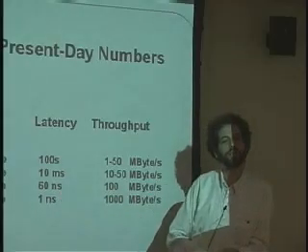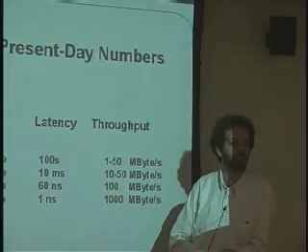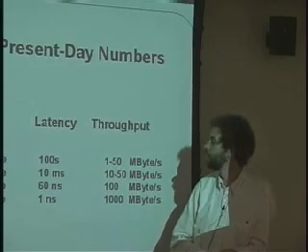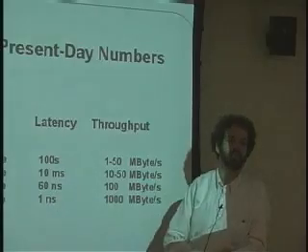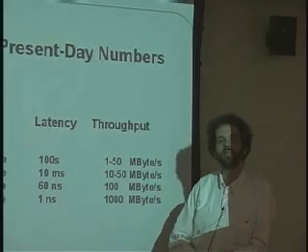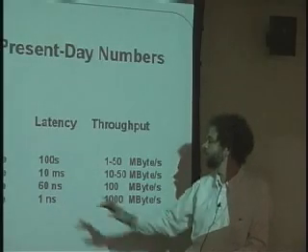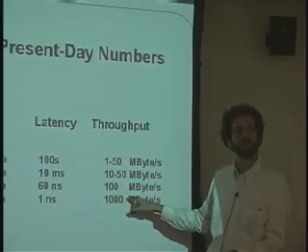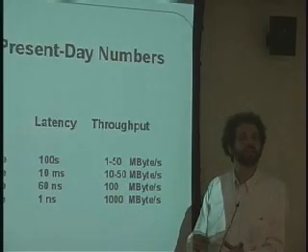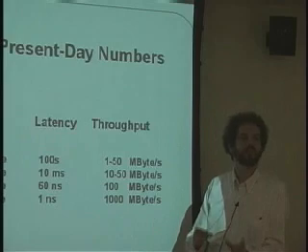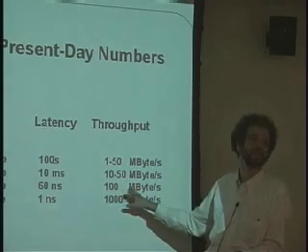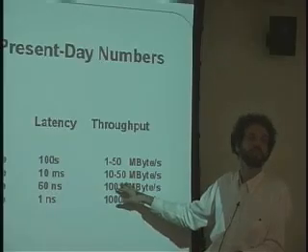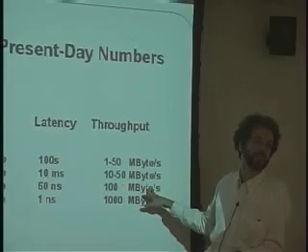DRAM, the sort of stuff you get when you say, I want 128 megabytes of DRAM in my machine, has a latency on the order of 60 nanoseconds, 60 billionths of a second. Now, it's important not to get confused between latency and throughput. A lot of you buy these SDRAMs that say they're 100 megahertz, and you get the idea in your head that they transfer 100 megabytes per second, or even 100 megawords per second some of the time.